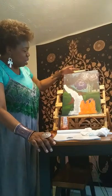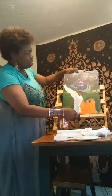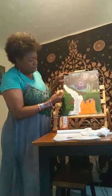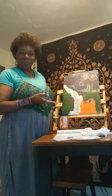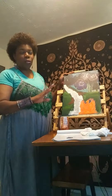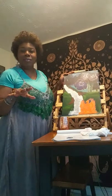Well, last week we started with our waterfall. You guys can see, like I said, this is a beginner's tutorial, so I don't want everybody to be worried about if you're good enough to paint. Just try it. That is my motto. Like I said, I'm going to finish up the waterfall, because next week on Friday with Painting with the Goddess, it's going to be a different canvas, a whole different scenario. I have something brewing, so to speak, very good for next week's episode.